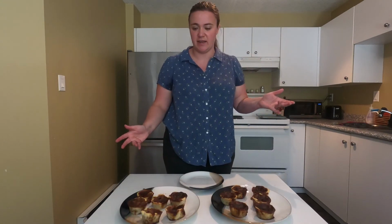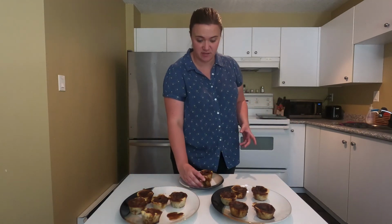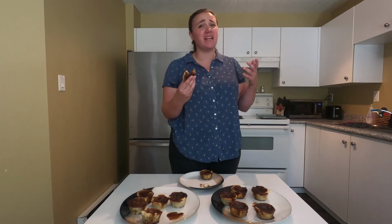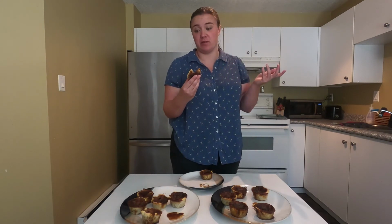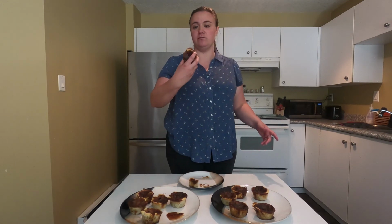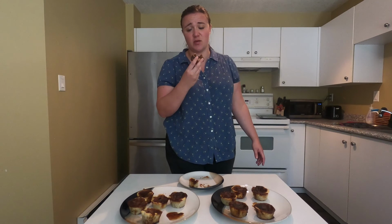For consistency's sake, I have to eat one of each, right? That's just how it works, the rules. We'll do raisins first. It's really good. Tastes like a butter tart with raisins, but it is very good. Probably could have baked it a little bit longer and made sure the pastry was holding together, but it's yummy. Man, I love butter tarts. And now without. It's just better without the raisins. I don't know. Oh, so yummy.